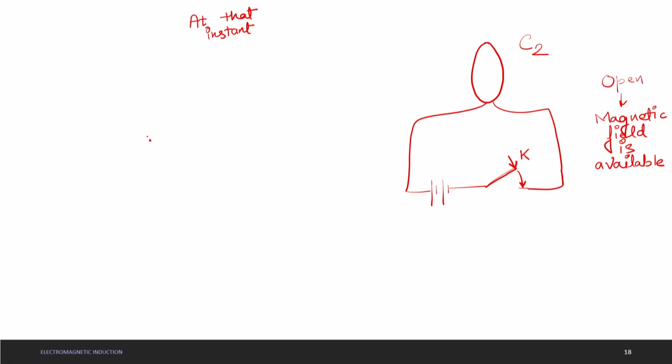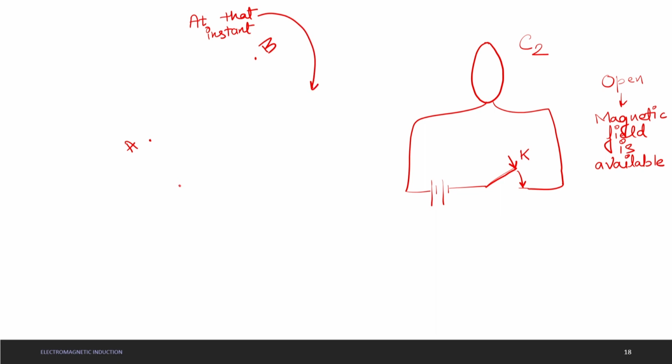Let us say there is a point A and a point B. For now, let me explain it that the magnetic field is a line or a rope. So, when the circuit was open, there was no rope here. If there is no rope, there is no induction, and hence there is no current. At that instant when the key was pressed, a rope started to appear, as in the magnetic field started to appear and grow.